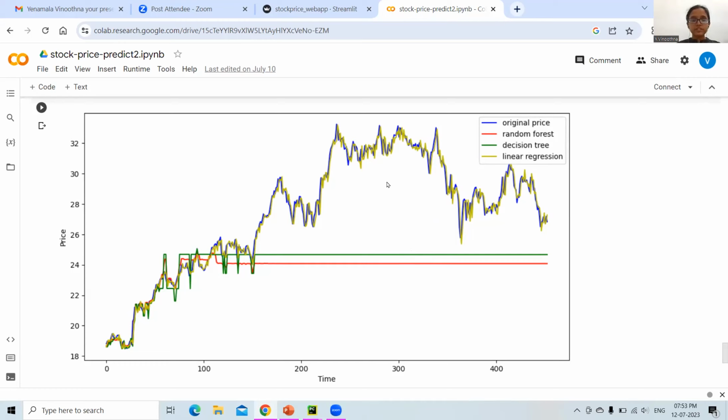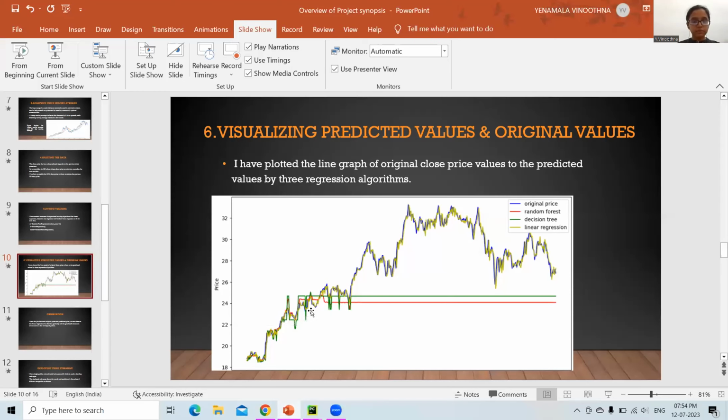If we observe this graph, the linear regression best fitted the data compared to the decision tree and random forest. This linear regression has fitted the model very accurately compared to decision tree and random forest. So this is the conclusion that I have found from this graph.